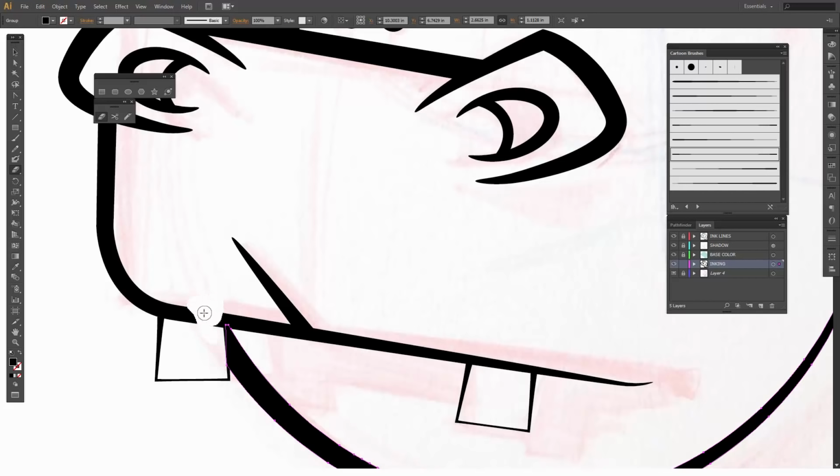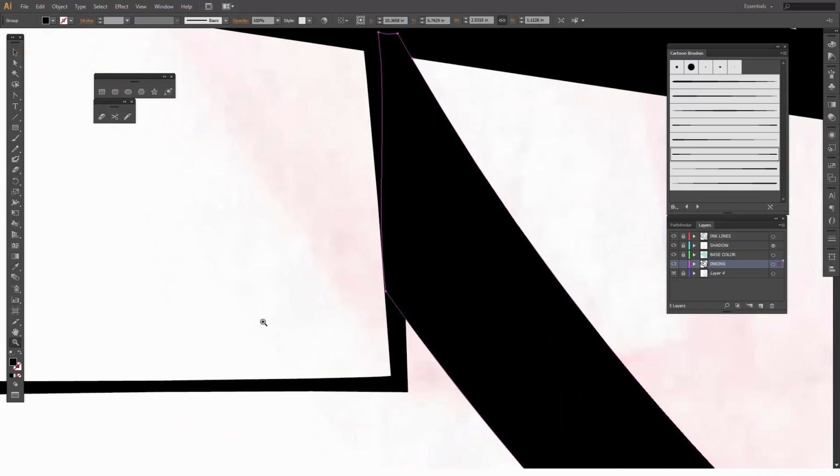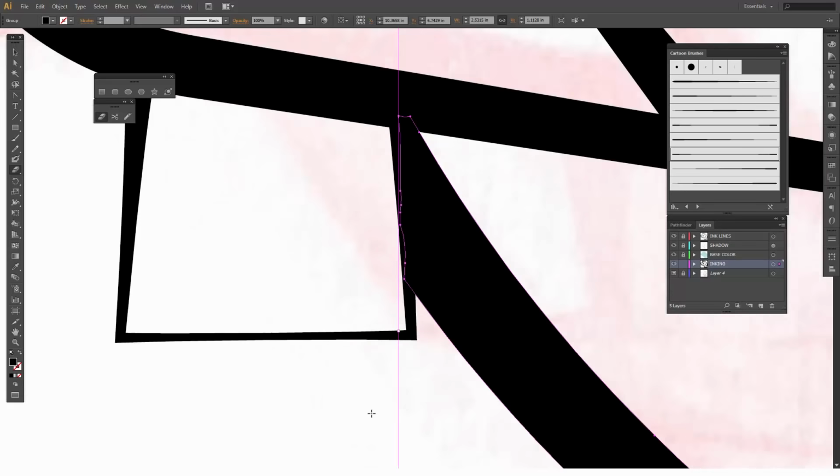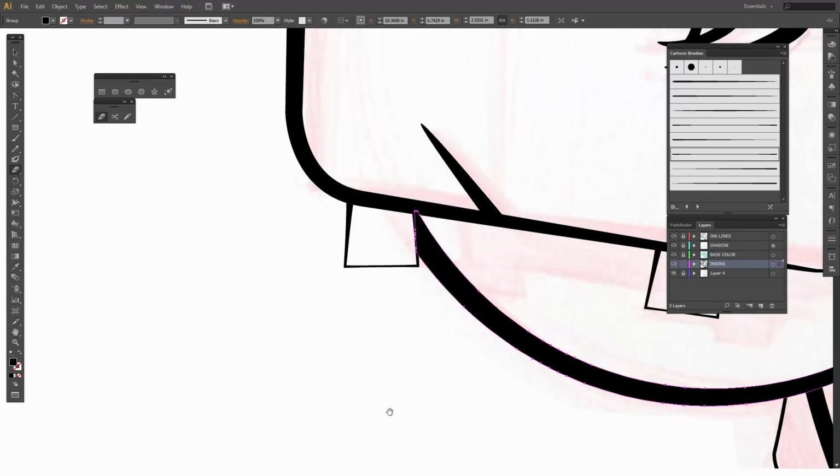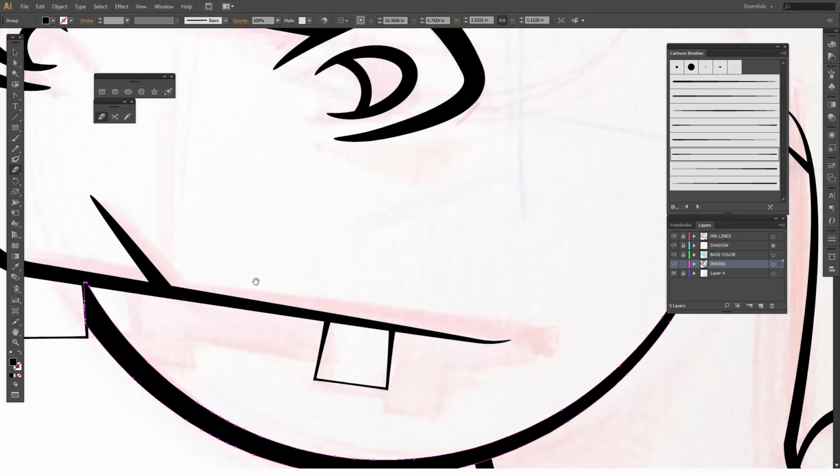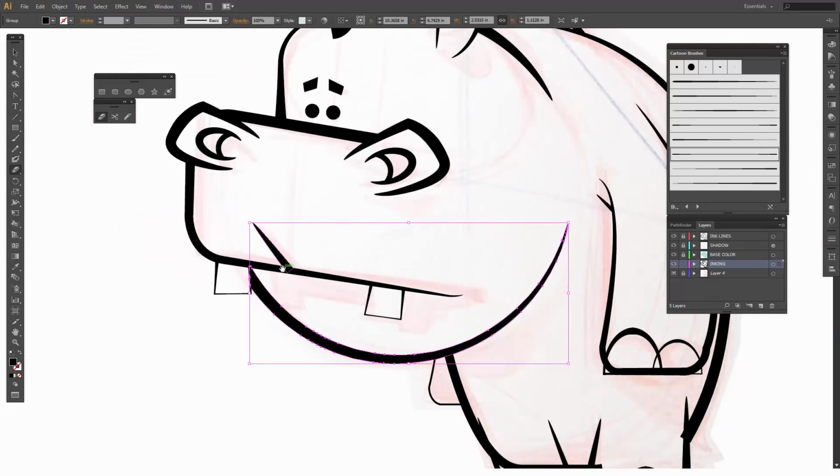Might need to zoom in on this guy. So even this is all crooked, doesn't matter. As long as this line in the middle, that nice clean line, is where it is, that's nice and clean, then that's all we're looking at. Okay.